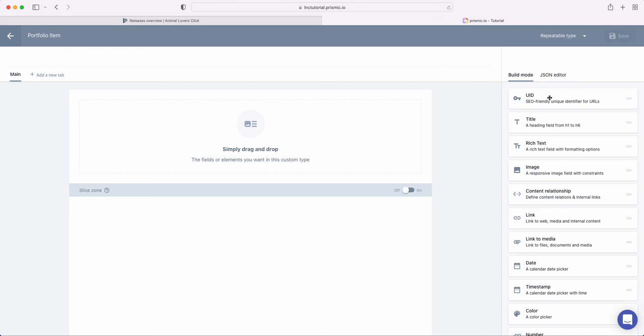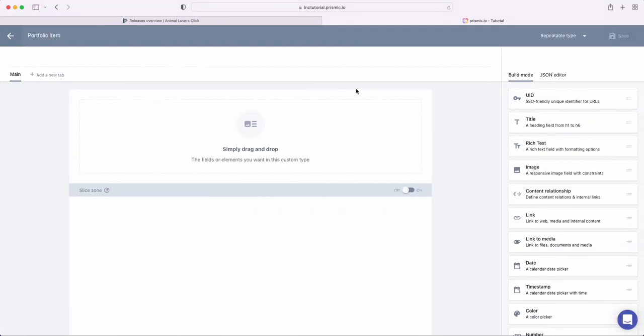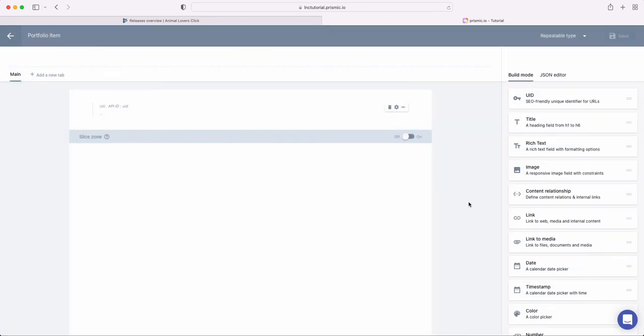So since we want to have access to this as, like I said, slash portfolio one, it's good practice to define a UID first, and we can call it UID for now. We'll see how we can target this, and keep in mind this is always going to be UID, so the API ID never changes. Okay, and then our portfolio is going to have, I believe, we still need the title.